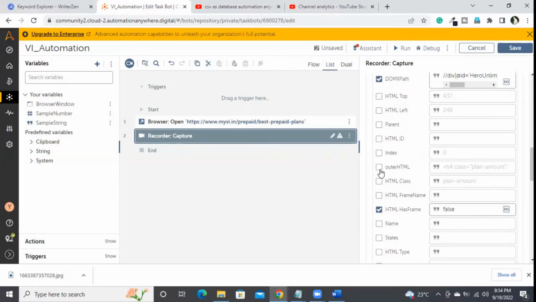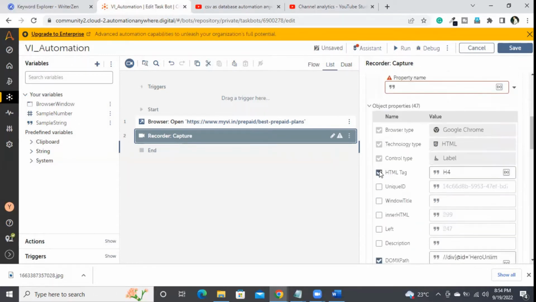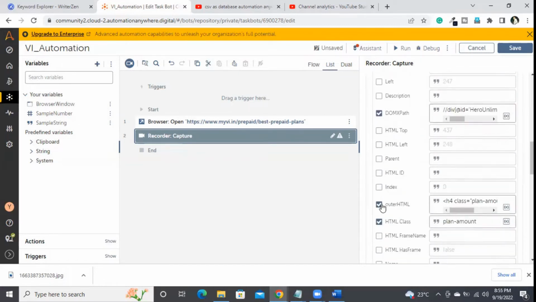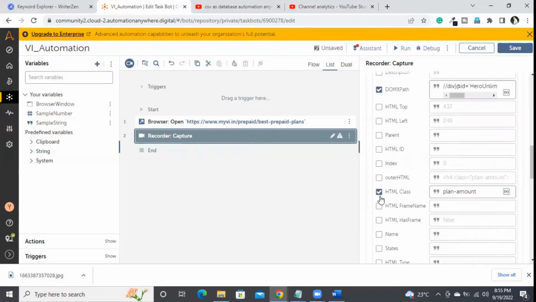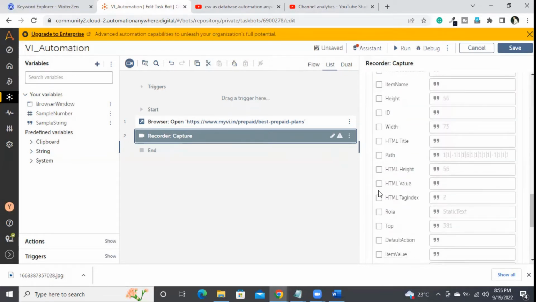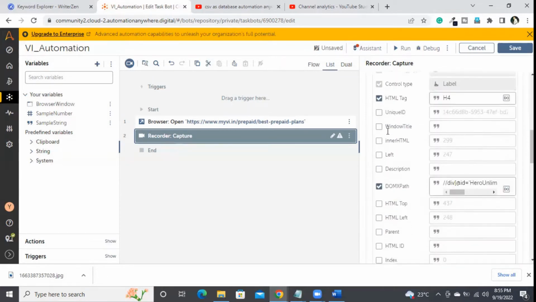If I want, I can select the outer HTML class and remove this one. Now I don't want to validate against 7 properties. It will unnecessarily burden the bot compiler. So I'm removing all the properties and keeping only 2. I'm removing each and every one here. So now I'm validating against the tag and DOM XPath.